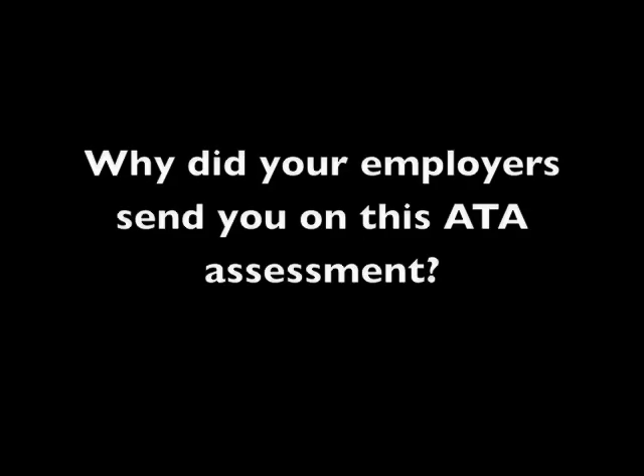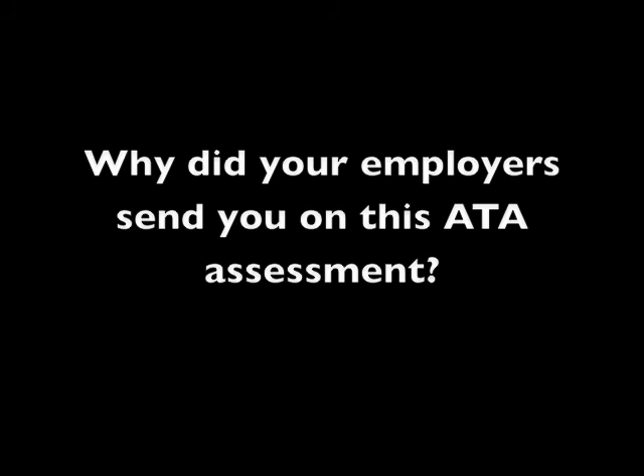Very informative — makes you think a bit, makes you question how you do stuff, and makes sure that you do it in the correct manner. The staff do give you little pointers, which is very helpful as well. To further develop the company and to help with the accreditation process, I believe.